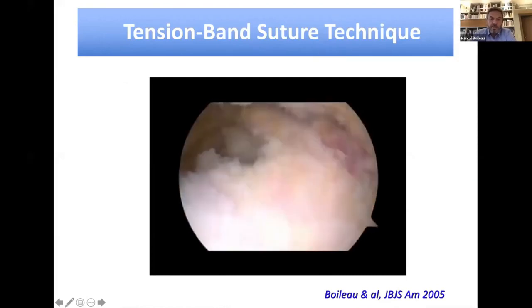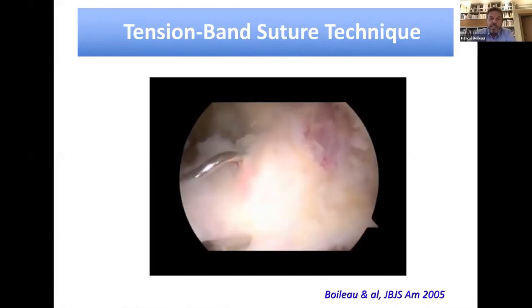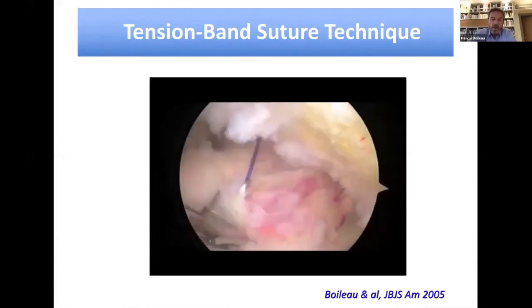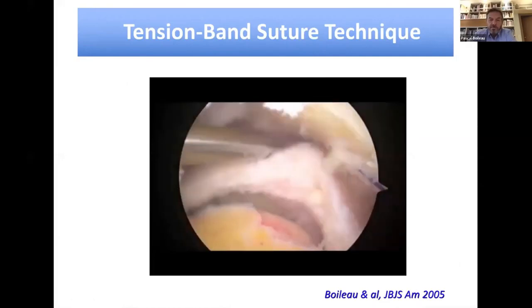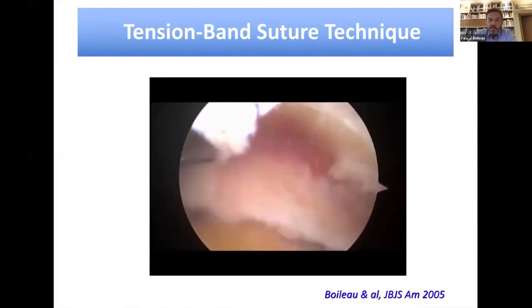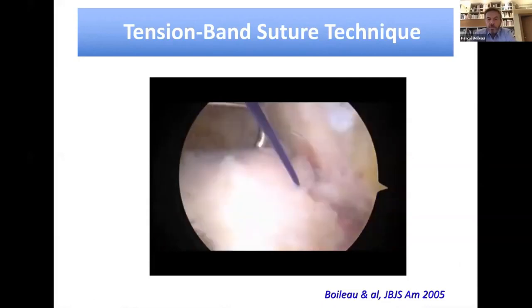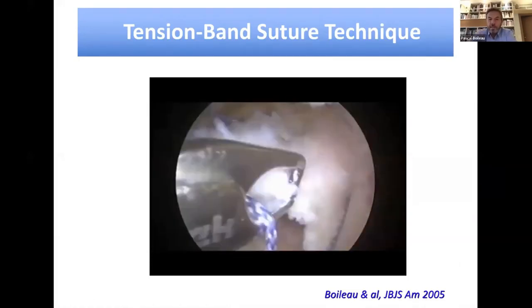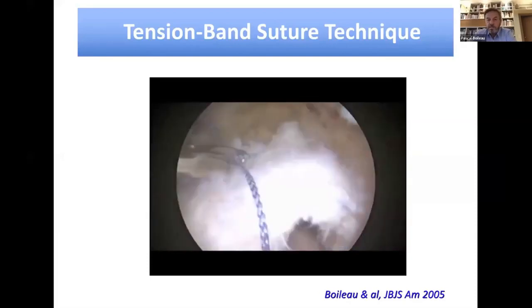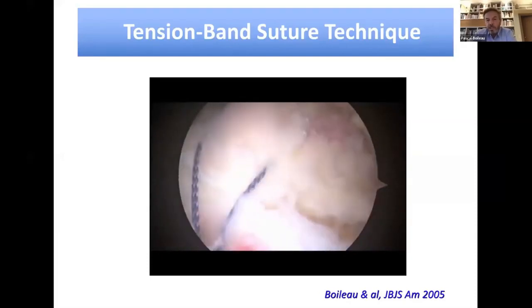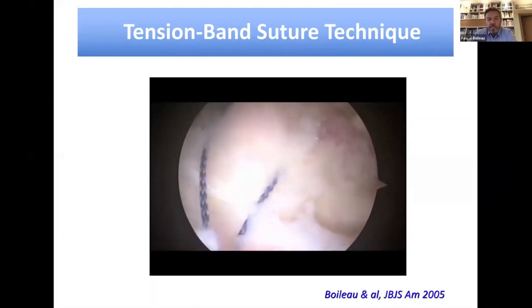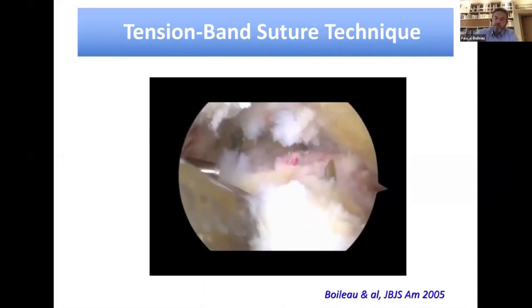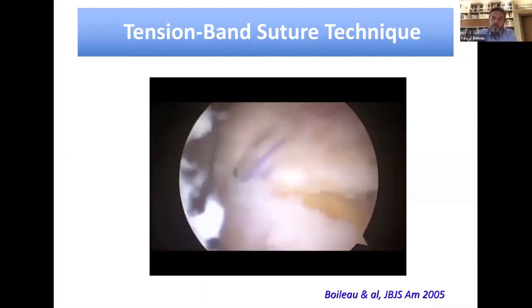We take a grasper here. We have made a release, of course. We use a simple hook, you know. We have tried all kinds of graspers or forceps to pass the suture, but we still prefer the hook because it's very simple and it allows you to make a reverse mattress stitch. And when you do this, you can pass a PDS, use it as a shuttle, and you can bring the tendon onto the footprint, and the reverse mattress suture, in fact, applies the tendon against the abraded footprint.